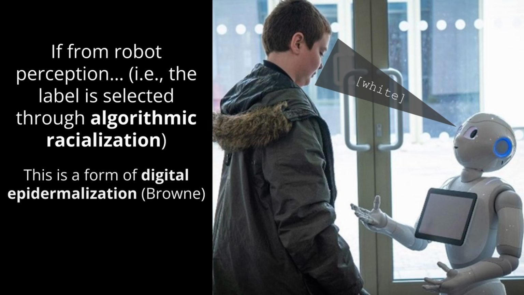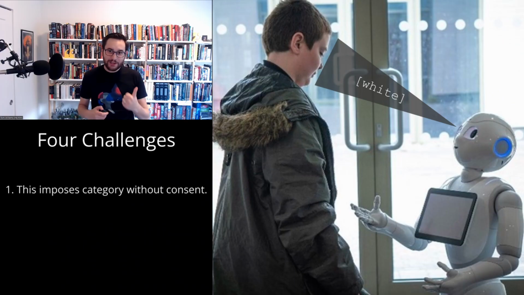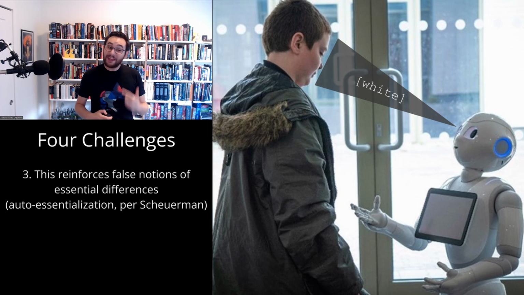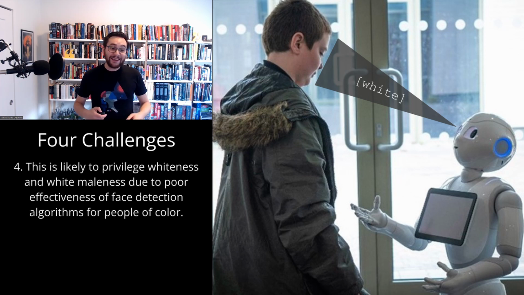This is a form of what Simone Browne calls digital epidermalization. And this presents at least 4 key challenges. So this is imposing category without consent. It is falsely presupposing that race is something that can be objectively observed. It is reinforcing false notions of essential differences, or what Scheuerman calls auto-essentialization. And it's likely to privilege whiteness and white maleness due to poor effectiveness of face detection algorithms for people of color, especially women of color.